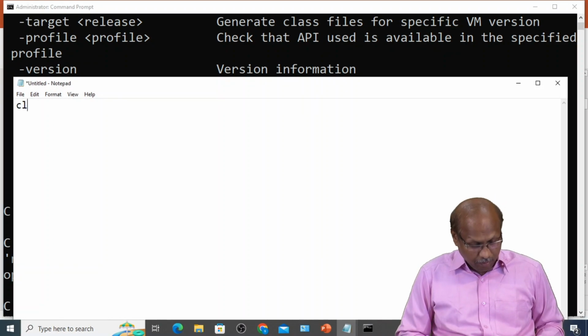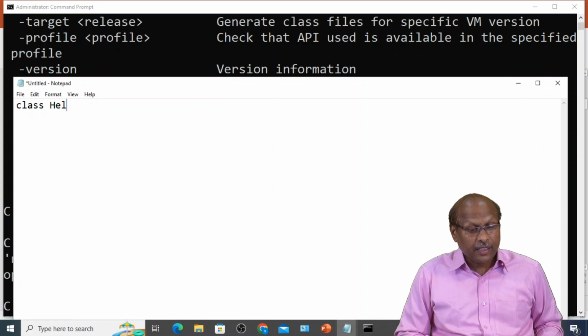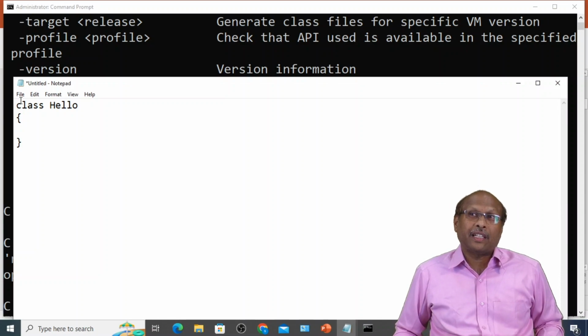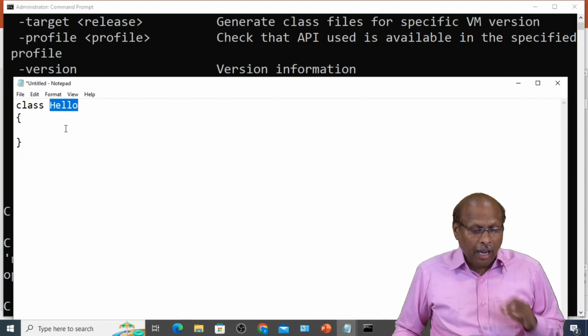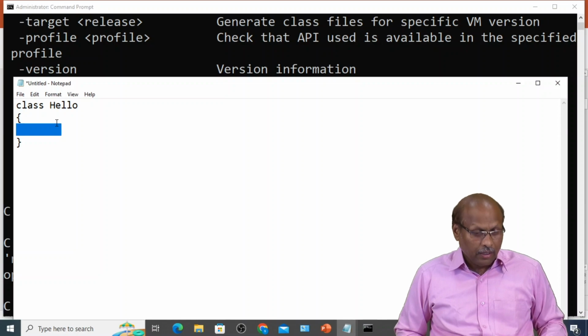Now I'll type one hello program, class Hello, followed by open bracket, close bracket. Every Java program should start with a keyword called class, followed by a name, Hello. I am writing this program for testing whether Java is running properly or not.